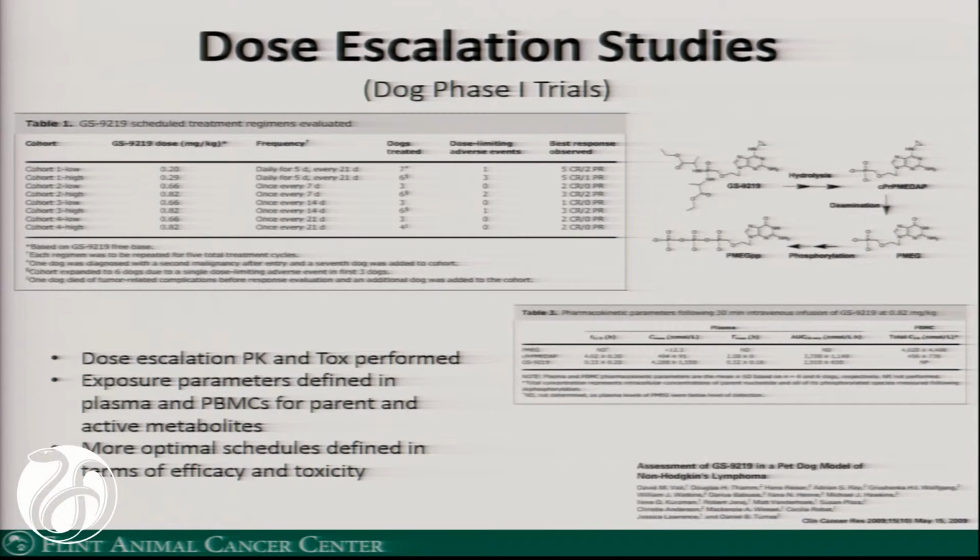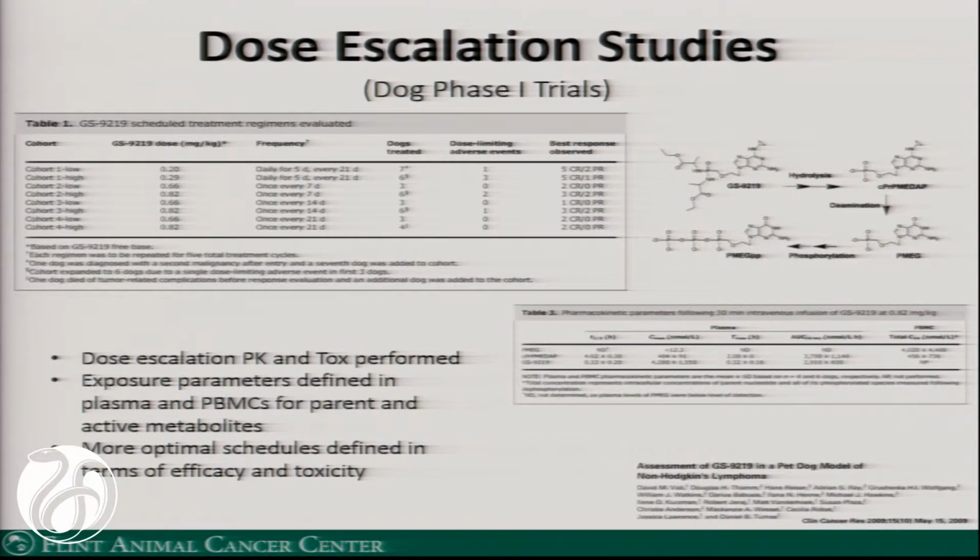Okay, when we talk about dose escalation studies, and we had some discussion earlier today about proper schedules, here's a dog phase 1 trial. This was done by Dave Vail and a whole bunch of people. I don't even know who the senior author there is, but anyway, a bunch of people. Oh, this is from Gilead. So anyway, in this case, there's a lot of different schedules that are tried, and the important point here is they're not just looking at one biomarker of efficacy, they're also looking at toxicity because, as mentioned earlier, those two things coexist in cancer therapy. You have to get efficacy in the context of a drug that's probably going to cause toxicity.